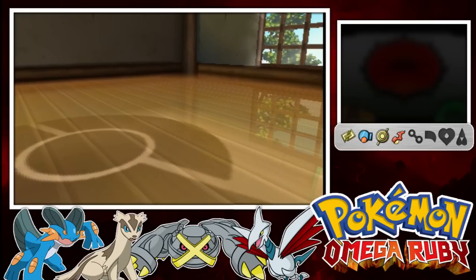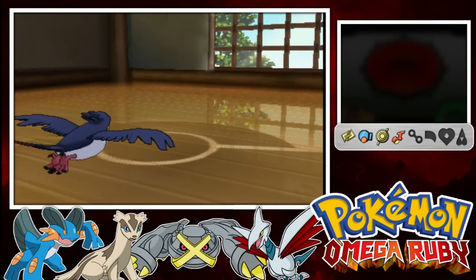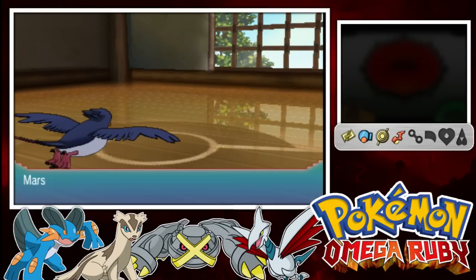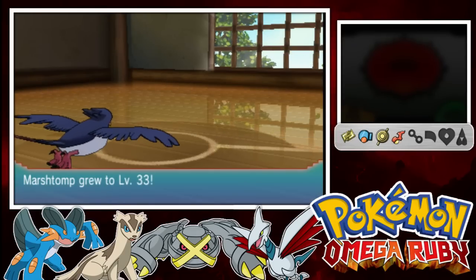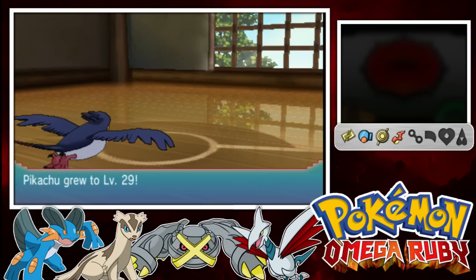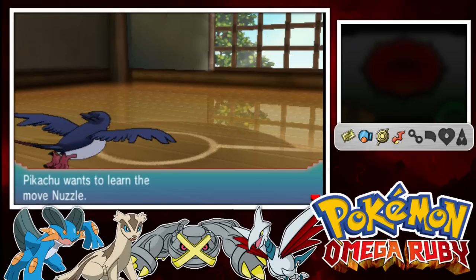Jeez, that took literally 3 minutes to get down. Lots of XP to share around for the team, though. Swellow grew to level 31. Nice to see. Alright, Marshtomp, 33. We might get a Swampert at the end. Everyone's going to level up on this. Pikachu. I want to give him a Thunderstone as well.